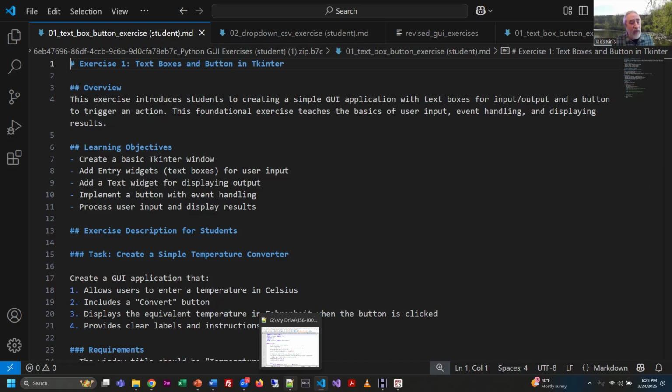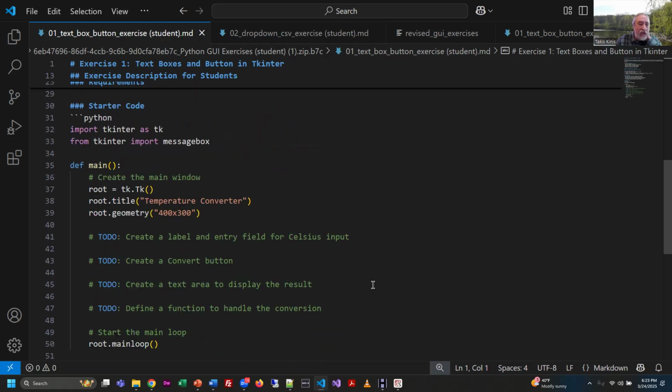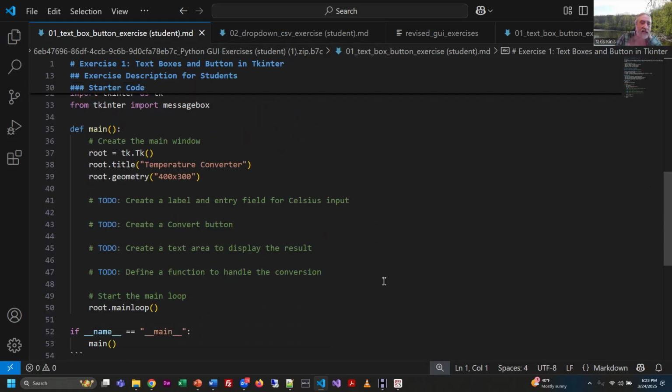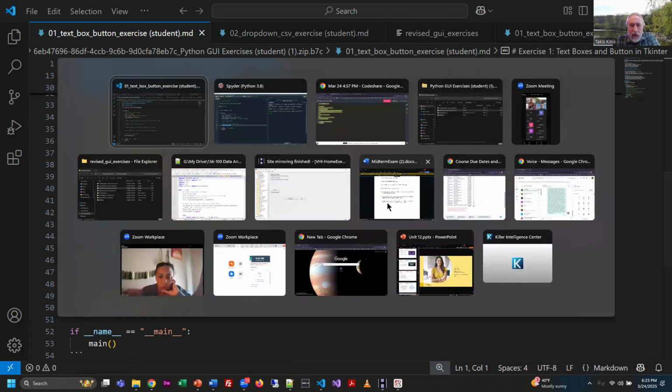I do have my instructor version, and this kind of reiterates the tasks, but it kind of gives you a breakdown of what we're about to do, and how we're going to proceed with it and what the tasks are. So you do have your starter code. So the starter code is inside of here as well. So if you want to copy the starter code from here, that's absolutely fine. I think that's what I'm going to do. But if you want, you could just take the starter file, open it up inside Spyder, and then just type into it.